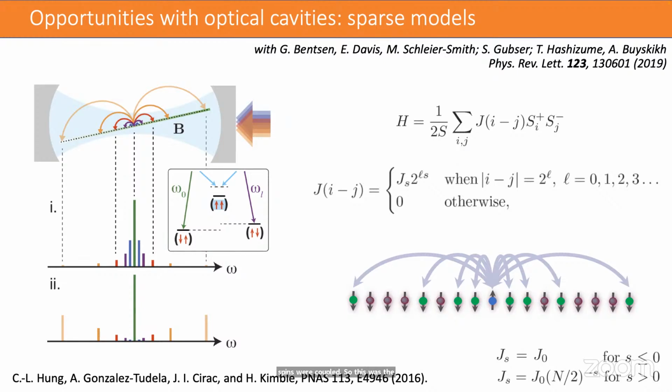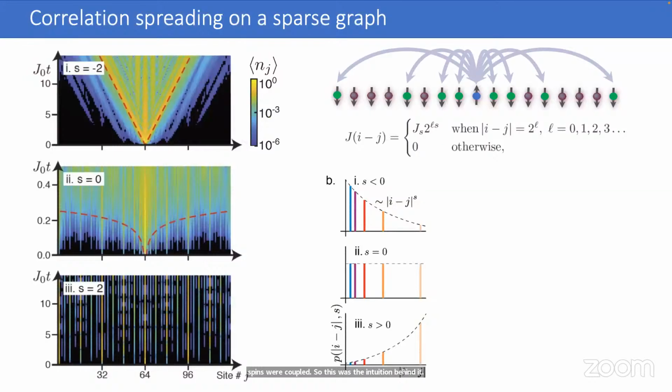And now I'm going to explain it on this slide by going back almost the opposite way. Okay, so if I have interactions that decay with distance, if they decay rapidly, then I've effectively got something that looks local. So here's something that decays with a power, essentially |i minus j| to the minus s, with s equal to 2. And you can see what I end up with is effectively this light cone like I would have in a system with just local interactions. If I send this s to minus infinity, it really is just nearest neighbor interactions.